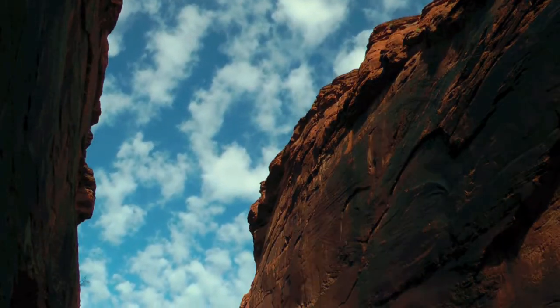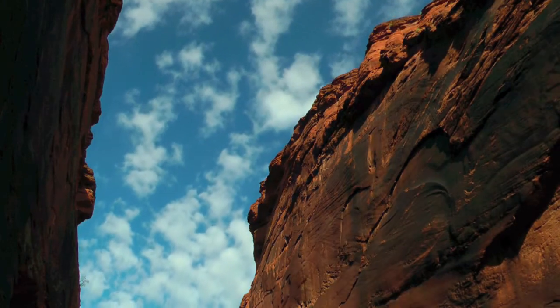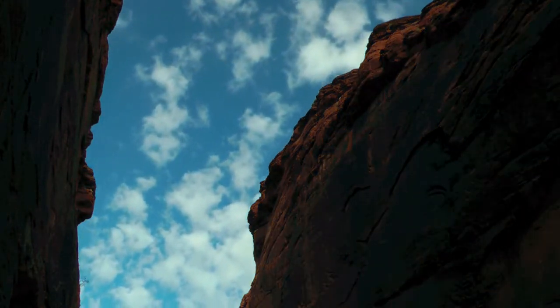It's morning of day two, and I'm down here in Buckskin Gulch. It's mostly sunny today. A few high clouds, but nothing that's much of an issue at all. It should be around 90 degrees today, so it's going to be quite warm. Down here, though, I'd say it's in the 70s.